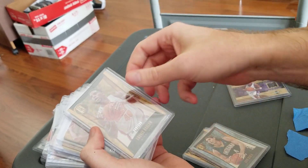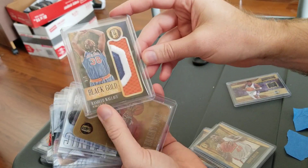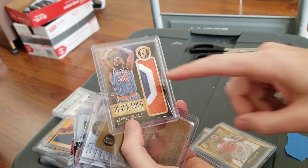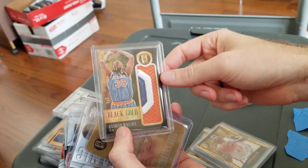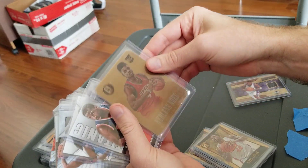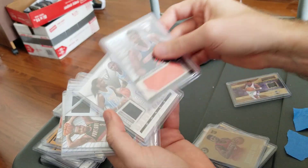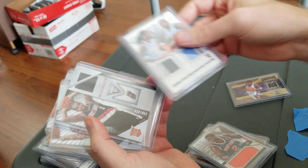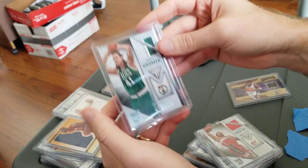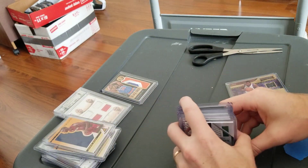Udonis Haslem. Here's the centerpiece — this is why I bought the lot: this Rasheed Wallace patch. There's not a lot of Nick stuff out there and this is numbered to seven. This set was tough, very tough — great looking set, jumbo patches, I love this era of Panini. Nerlens Noel got a metal-like plate rookie. Raymond Felton jersey, Enes Kanter and Lawson jerseys, CJ McCollum rookie jersey, Glenn Rice Jr. rookie jersey, Kelly Olynyk rookie patch numbered to ten. So there you go — those are the two lots, I hope you enjoyed that.